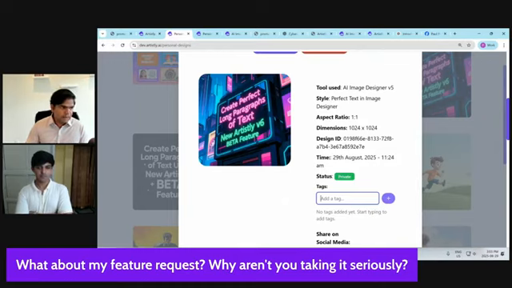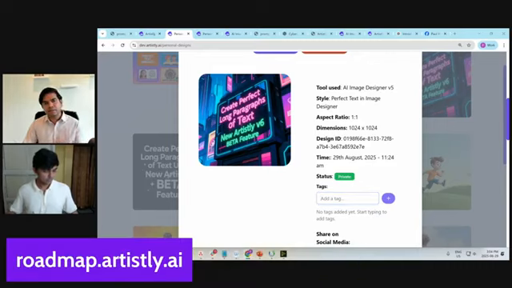We also have that roadmap that you can suggest, as I mentioned before, correct? That you can go in roadmap.artistly.ai. So I left that link up for you as well, that you can go in and quickly get up and running, remember? But the thing I'm trying to get across here that I want you to understand is, this was the link, by the way, just so that I put that up for you here. This was a roadmap Artistly. This is where you can upvote, and whoever has the best suggestions, we can go in there.